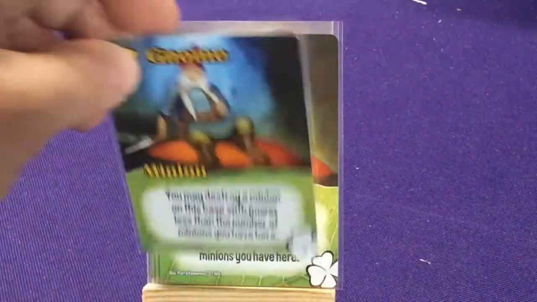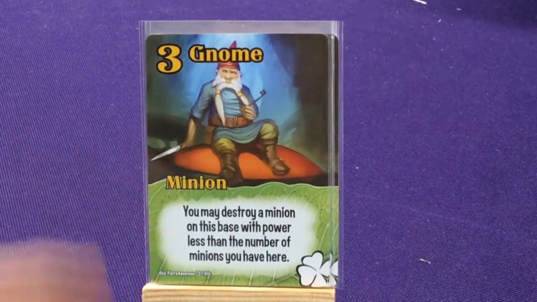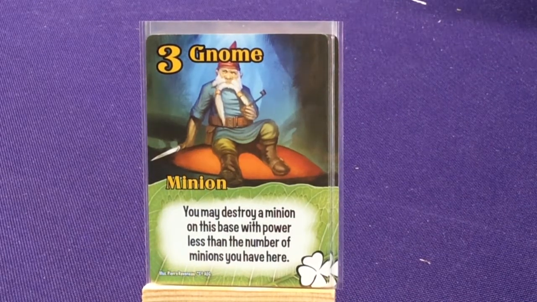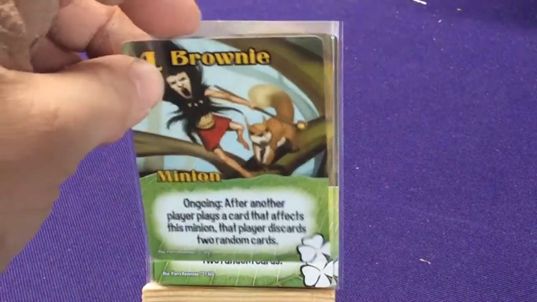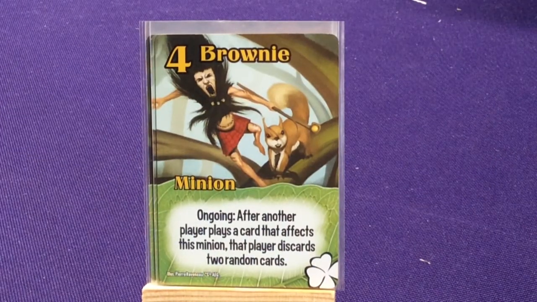So you have 3 copies of the Gnome, who's just casually sitting there with a knife. You may destroy a minion on this base with a power less than the number of minions you have here. So again, destroy the opponents, or you can destroy your gremlin if you want. I love games where you can play cards that you can choose to affect yourself.